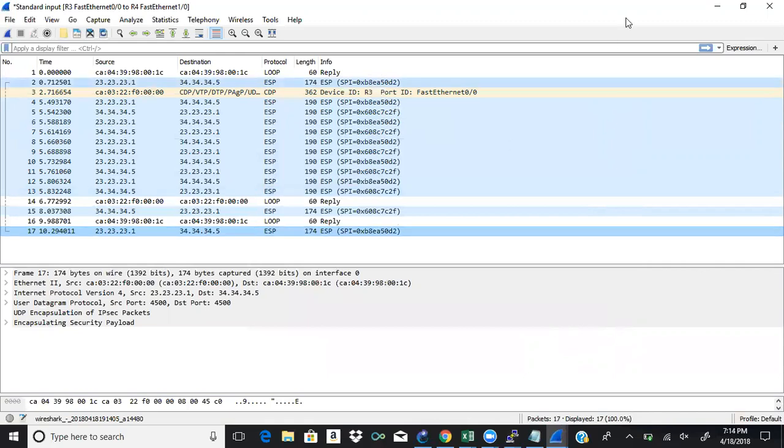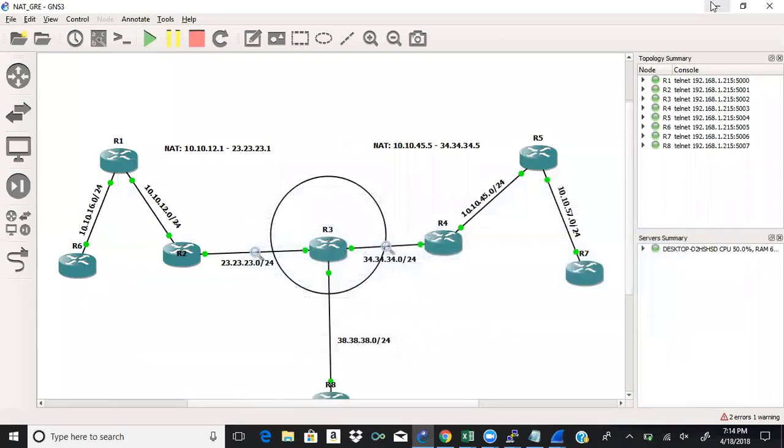So guys, what did we do in this video? I showed you guys how to configure an IPsec tunnel two ways. I showed you how to do it where you create the crypto map and you apply it to these interfaces here and here. And we also did it over a GRE tunnel. But the reason why I did it this way is because I wanted to show you guys how you would do it when you have a router that's in your private network and your friend has a router in his private network.